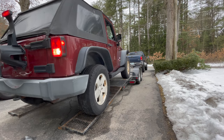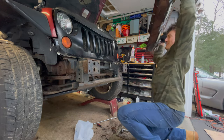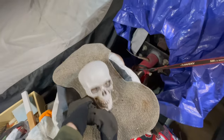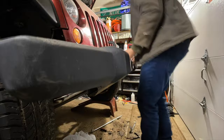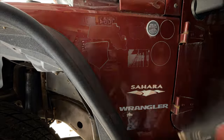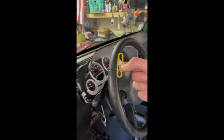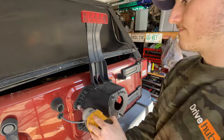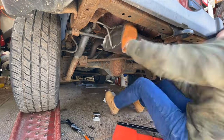We got it moving and into the garage and wasted no time getting the beat up front bumper off. Along with the hideous angry grill. And our friend, who you guys named Scully, was rehomed into the garage. We then fitted the Jeep with a factory front bumper and color matched grill, removed all the stickers on the sides, along with the yellow paper clip that somehow found its way behind the cluster screen. We fitted a new cluster cover as well as a second hand spare tire carrier that didn't have a hole in it with missing studs. The rusted, cracked and leaking stock muffler was replaced with a shiny and dented new one.